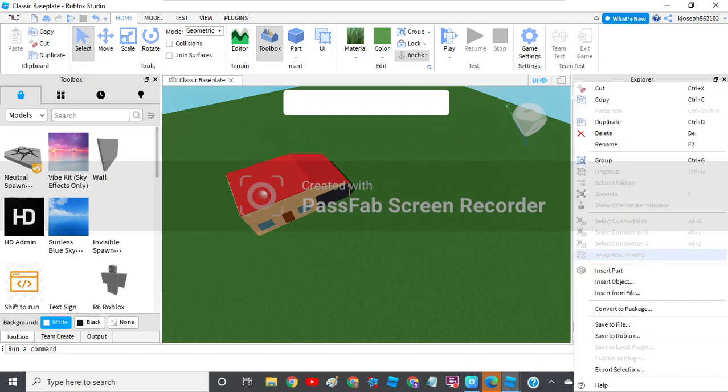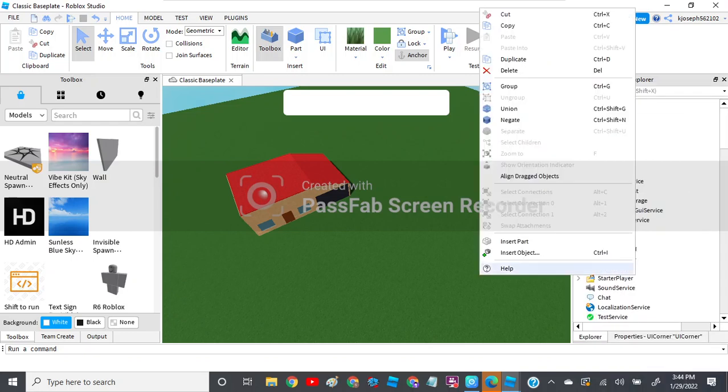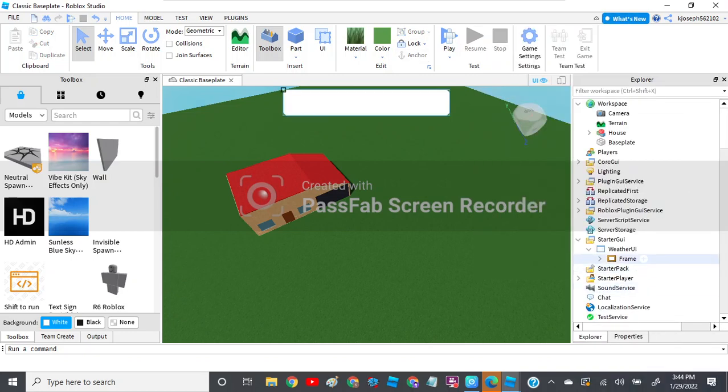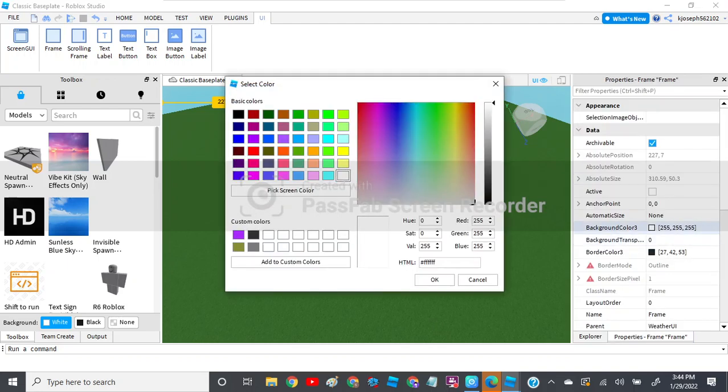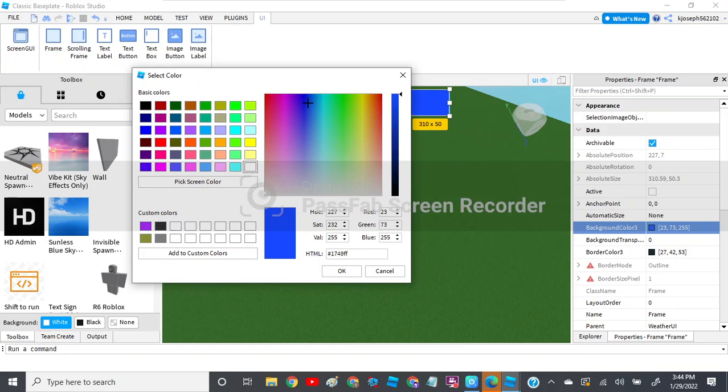Anyway, now what we're gonna do is color this. You really don't need to decorate the GUI. I'm gonna change this to orange this time, or purple.